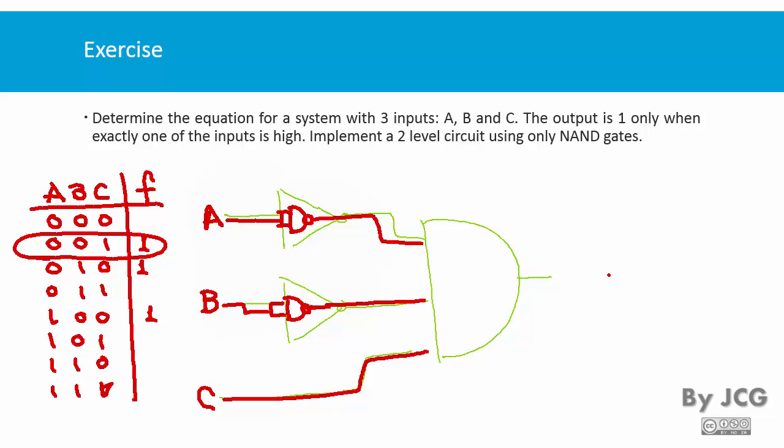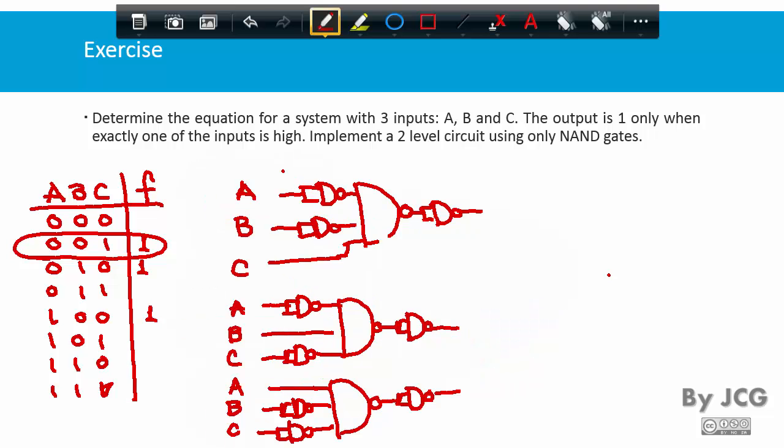Now for the AND, we perform a NAND, but in order to make the AND, I need to invert this at the end, also using a NAND. So this would be the logic circuit to make this case. The interesting part is that if we continue the same circuit by using only NANDs and then putting them in an OR, we would get the following. That would be the three circuits to detect the three rows. So we need to put them in an OR. If you remember, the OR is a NAND with its inputs inverted.